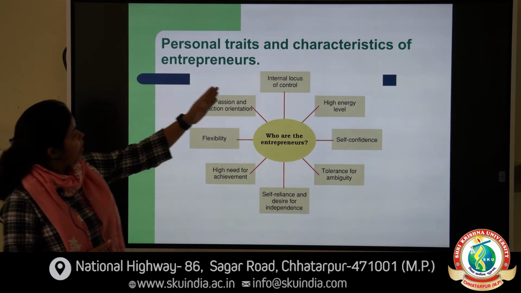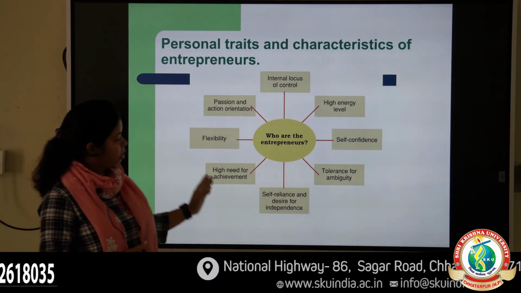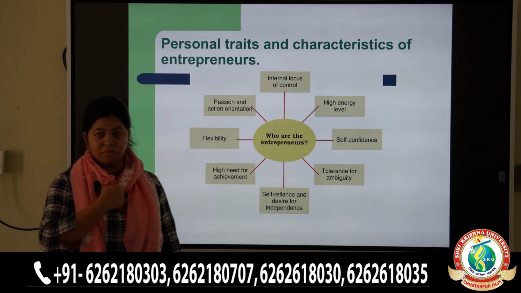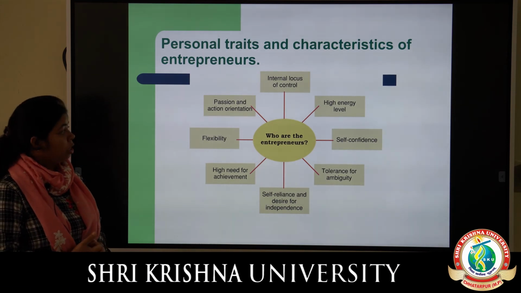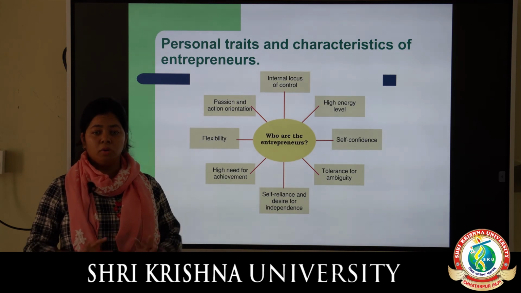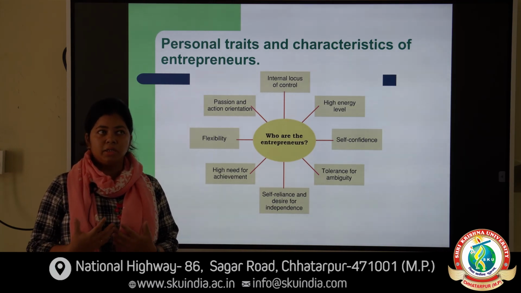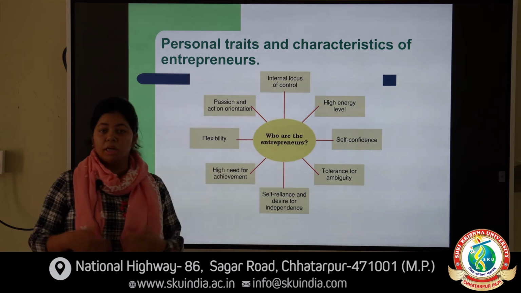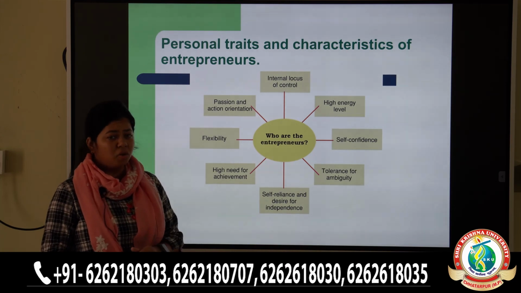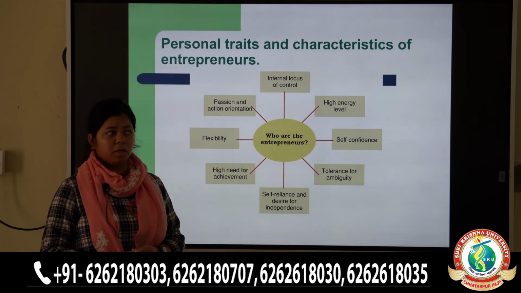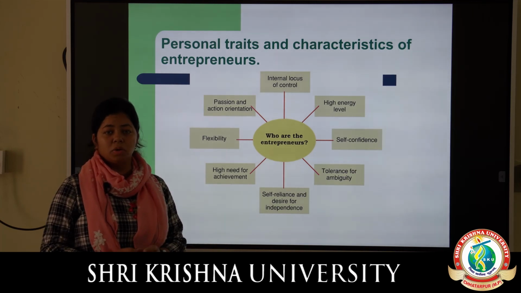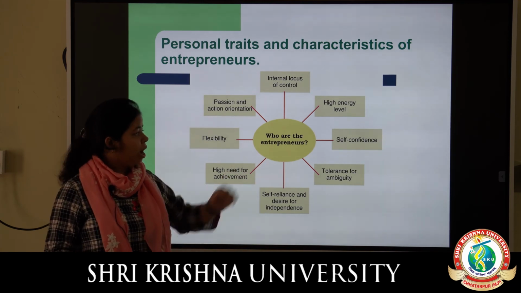Some of the personal traits and characteristics of the entrepreneur, which I have depicted with the help of this diagram: the entrepreneur should have an internal locus of control, so that he or she knows what is going on around and takes decisions very wisely. Next, the level of energy should always be high. He should not be demotivated or low energy, because he is also acting as a leader. There are followers who are following the main business maker, so he should have a very high level of energy.